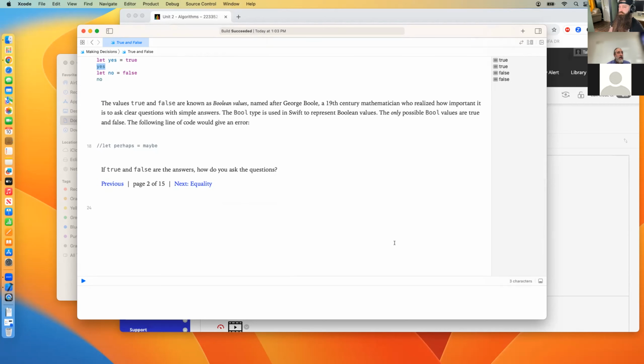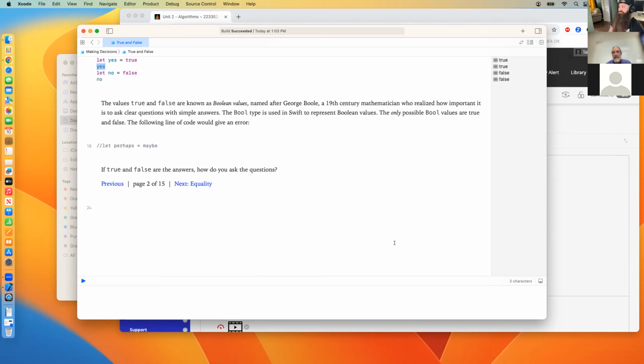These Boolean values, by the way, if you're wondering where that name came from, there was a guy in the 19th century named George Boole, who was a mathematician who basically was looking for, well, it's one or the other, which is it? He was looking for that kind of a response, like where you ask somebody, did you do your homework or not? Well, I was kind of busy, and okay, so you didn't do your homework.